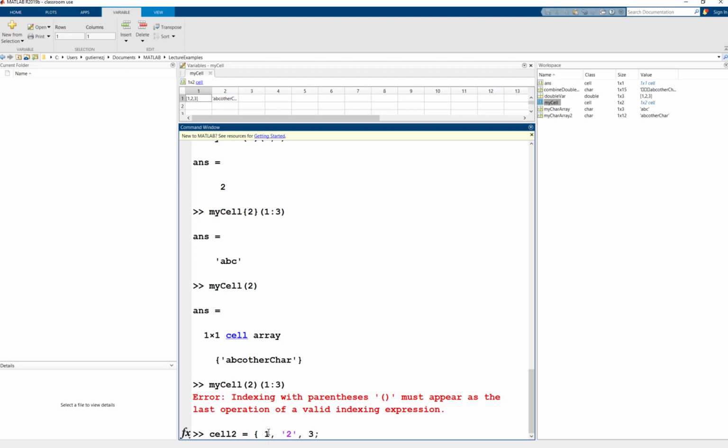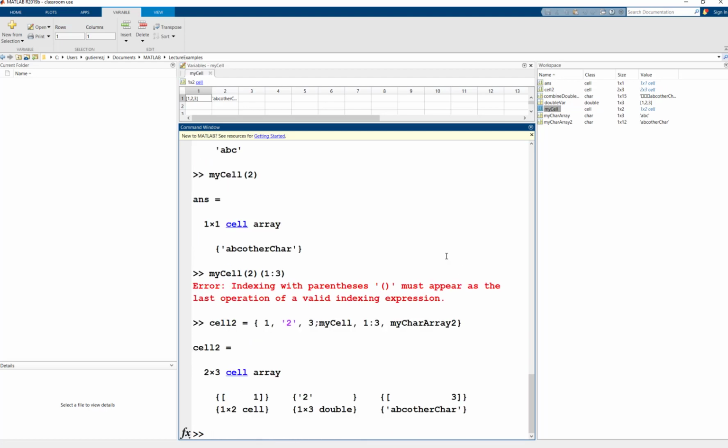So I'm actually saying there are going to be 3 different columns, and then on the second row, I'm going to put our first cell, the let's just say 1, 2, 3, which is a 1 by 3 double, and then let's say my char array 2. So what we're going to be creating is a 2 by 3 cell.